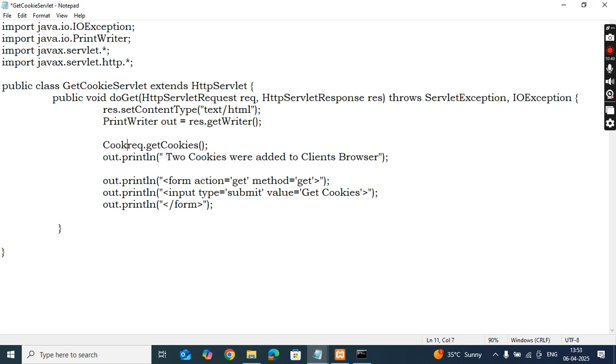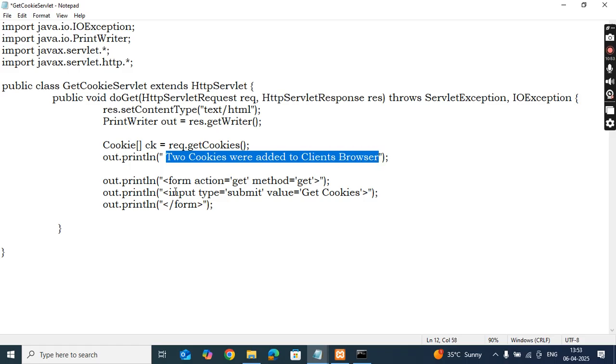So its return type is a Cookie array. Cookie array ck equals request.getCookies. Right. And how many cookies are there? You want to display the total number of cookies which are stored on the client's browser. Let's write here, total cookies are, and simply we can use ck.length.